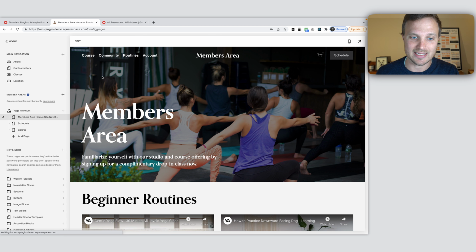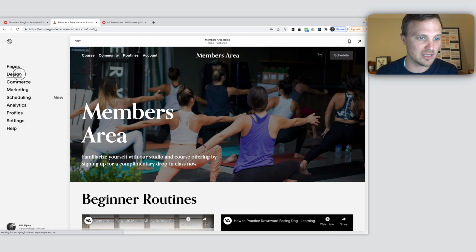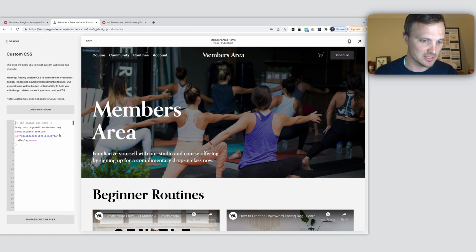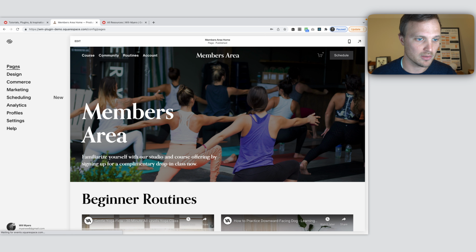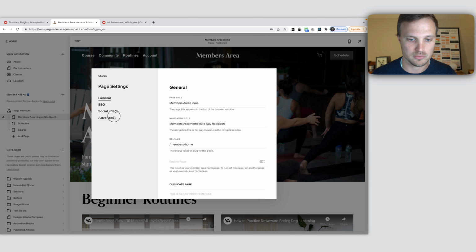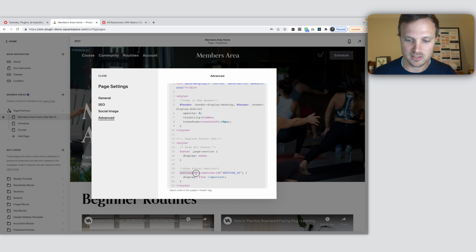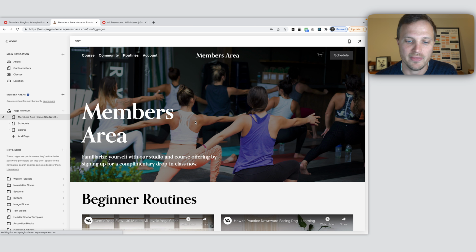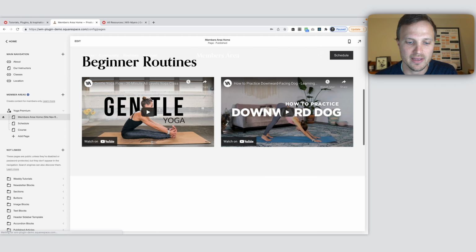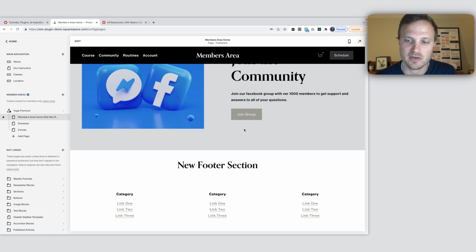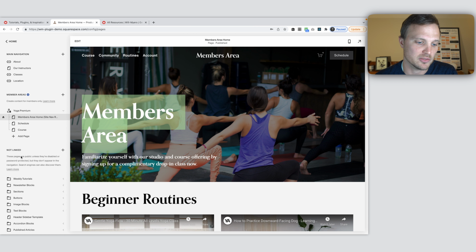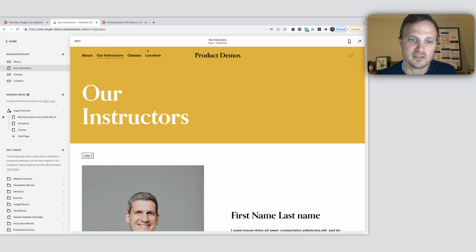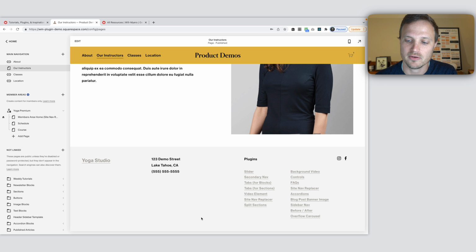So I'm going to go to the custom CSS area again because I've already grabbed it. I'm going to just copy this whole thing, that section. We're going to go back to where we were. And then just replace this right here with what we had. So now this is resurfaced on that page. Now in our member area, we have a new footer section. We don't have our old footer section here. And so now let's go back to just our main page, maybe our instructors page. And you see our footer down here is our old one. So that's what we can do.